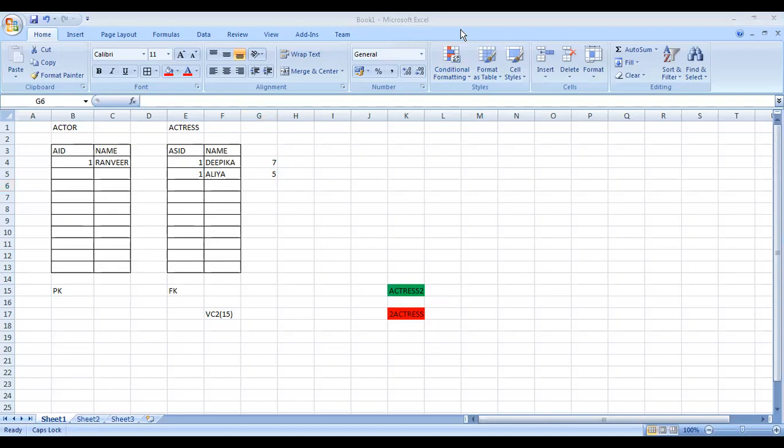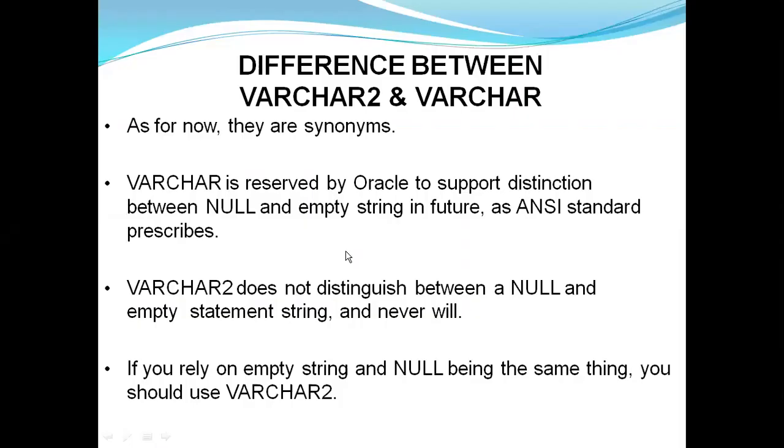called char. But before going to char, we can talk about the difference between varchar2 and varchar. This is sometimes asked: what is the difference between varchar2 and varchar? The major difference is, as of now, there is no difference.